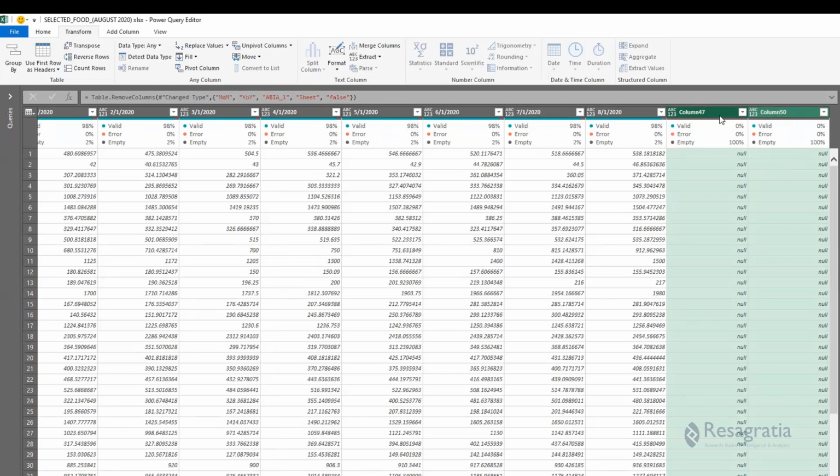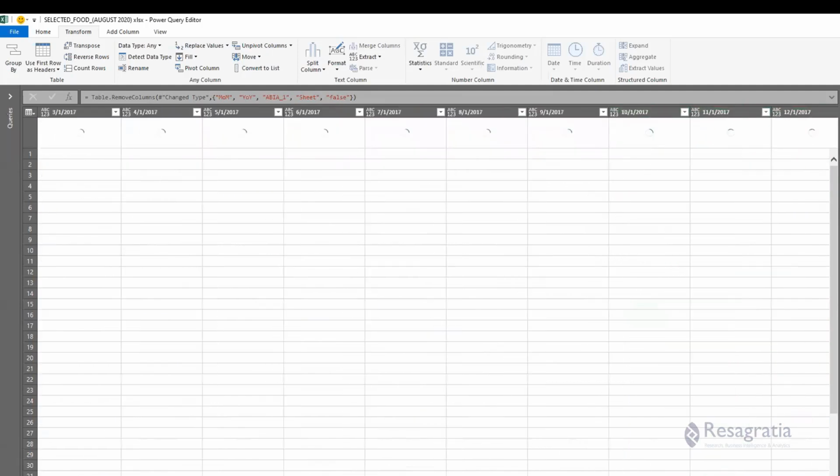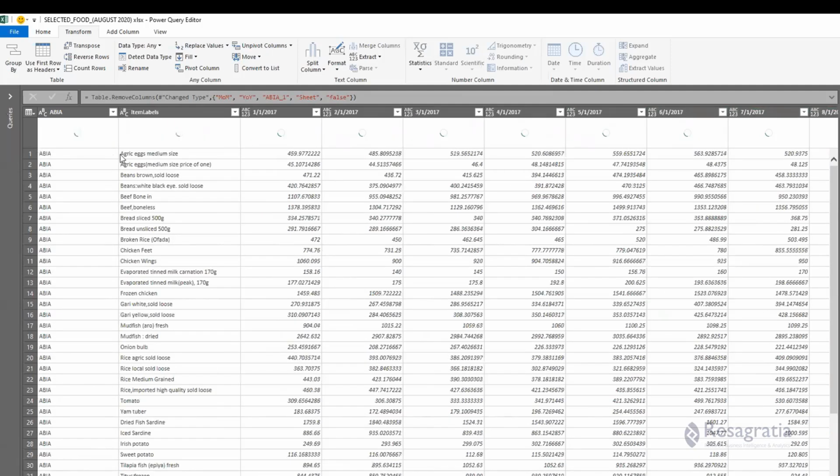it might result in an error, because whenever data comes in and populates column 47, we'll automatically remove those columns, which will lead to errors. So how do we intelligently remove these columns? I might leave them there for now, but let's head on to what is actually more important.